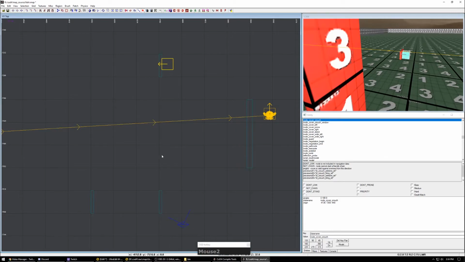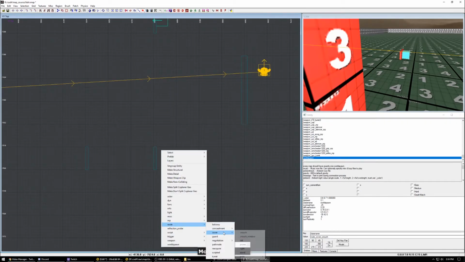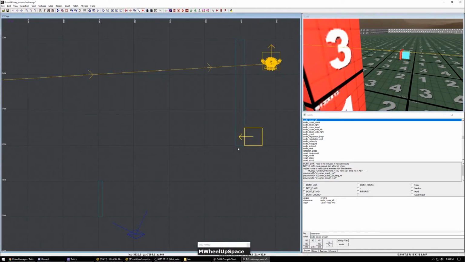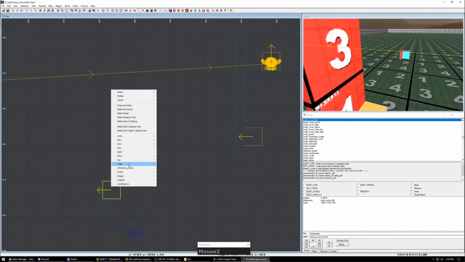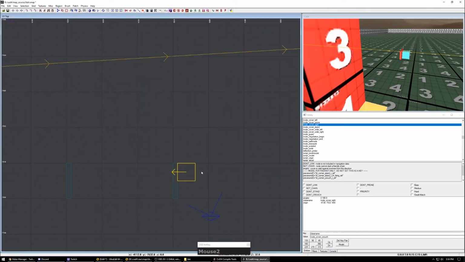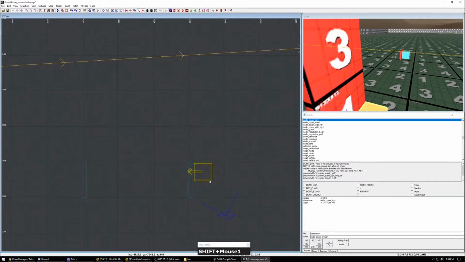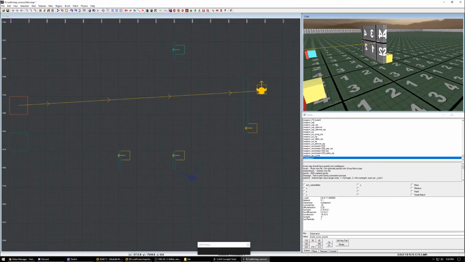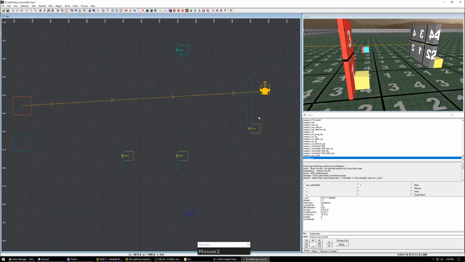I'm going to set up a couple others. Cover left, I'm going to put one here. For cover nodes, you always have to have an angle on them, or else the default angle is 0, 0, 0. Actually, I think nodes do get no angles. Or am I thinking of a different object? But anyways, I'm just going to add some cover nodes here.